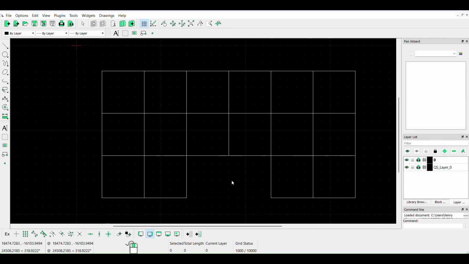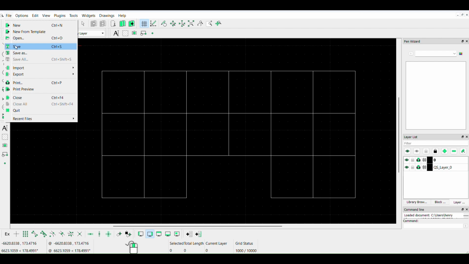So once you have sorted out all the lines and all the rest, and you are now down to this, you can now save the rectangles in AutoCAD as a DXF, or whatever CAD software you are using. Just save it as a DXF. Of course, you just click on File and then Save, and save as a DXF. I've already saved this before, so I don't need to save it again.